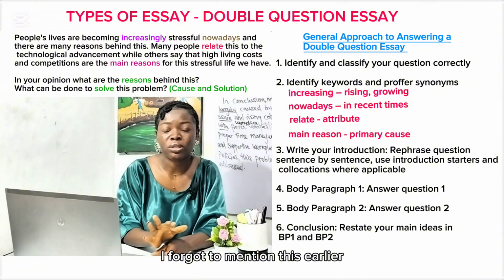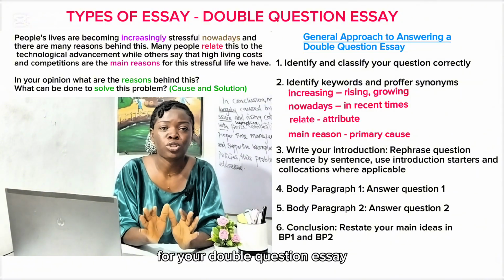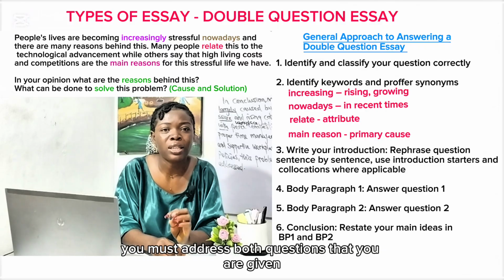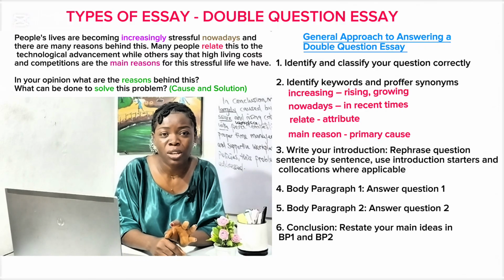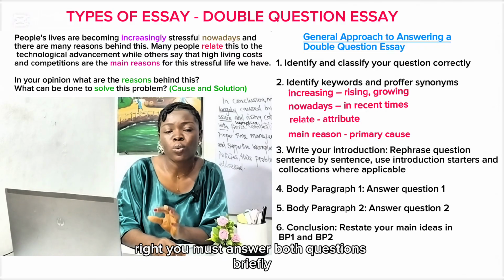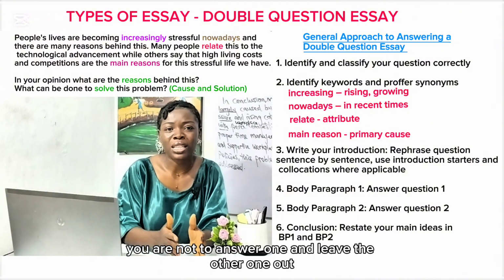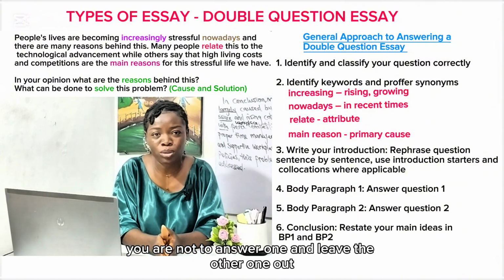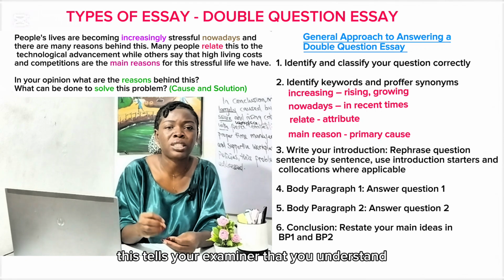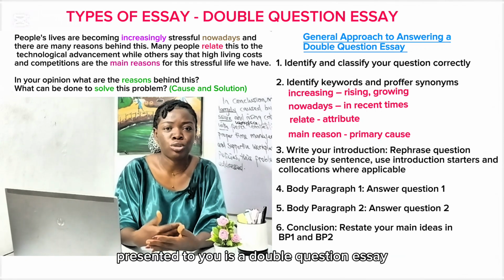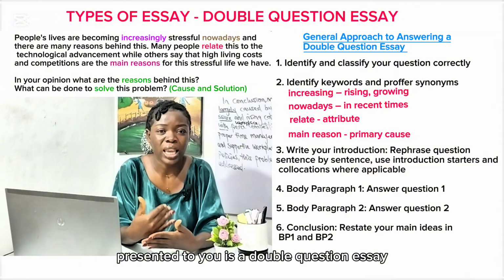Now, I forgot to mention this earlier. While writing your introduction for your double question essay, you must address both questions that you are given, right? You must answer both questions briefly in your introduction. You are not to answer one and leave the other one out. You have to address both of them briefly. This tells your examiner that you understand that the question presented to you is a double question essay.